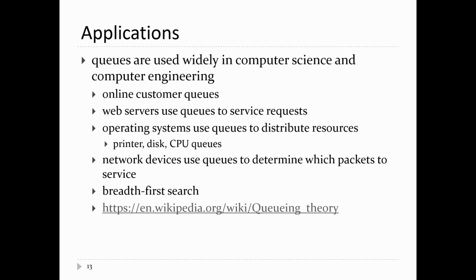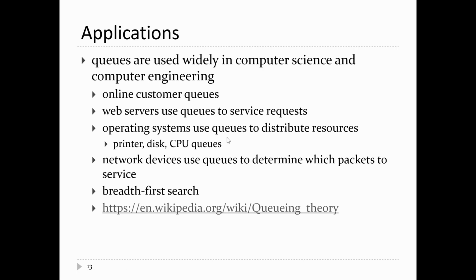So you run into queues every day. You go to the grocery store, you're in a queue of some kind. If you use a website and the website is even slightly busy, you end up in some sort of queue. So imagine if you're using, I don't know, Amazon or Google or something like that. There's probably millions of people also trying to use Amazon or Google. And so every time you try to make a request on the website, your request goes into a queue and then gets serviced somehow.